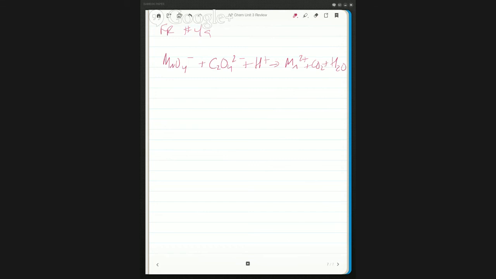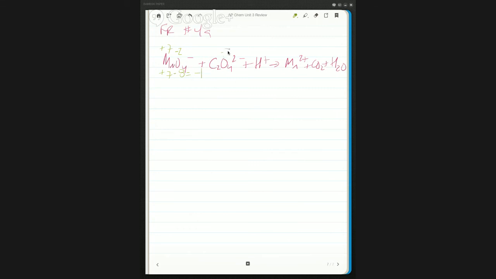Second step is assigning oxidation numbers. So we start here. Oxygen pretty much always gets a -2. So I'm going to change color for this. That means oxygen is -2 right here. There are 4 of them, which makes this -8. And together they have to equal -1 because that's a polyatomic ion, which means this has to be +7, and there's only 1, so that's +7 for the manganese.